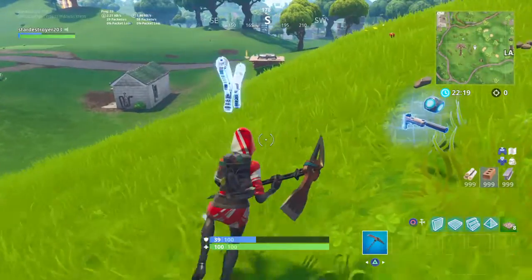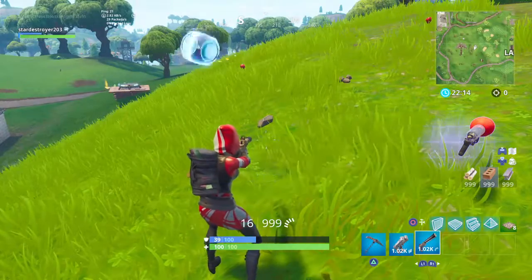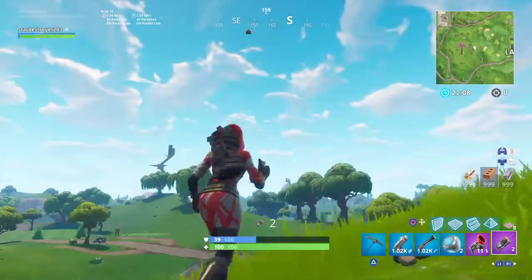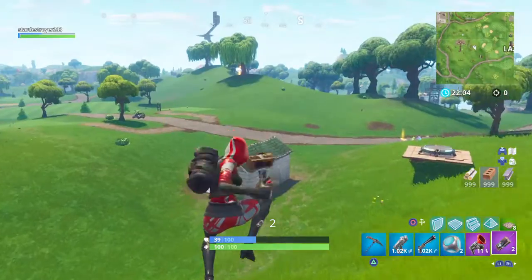5 changes. We've now got blue dual pistols, blue suppressed pistol, blue portal fort, the grappler gun, and remote explosives that are now purple. Let's see how much it can destroy.